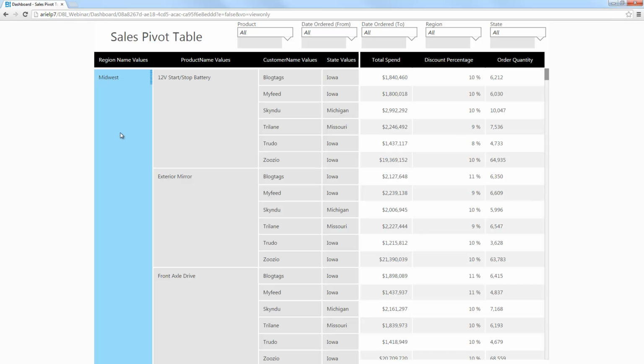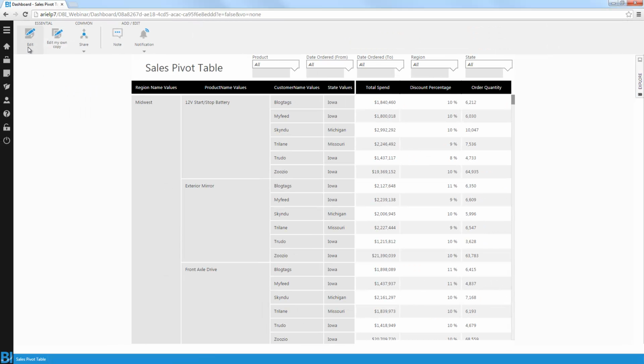Now, everything I've showed you so far is all in full screen mode. That is maybe a common mode that you may be using for some of the users, but more advanced users may be using the mode where you can see the actual toolbar of the dashboard. We'll touch upon the toolbar and the different options available in the toolbar in a moment, but the first thing I'd like to point you to is the option to edit this dashboard in your own copy.